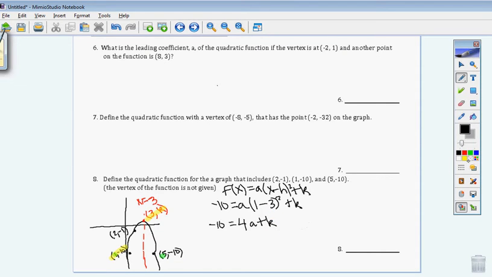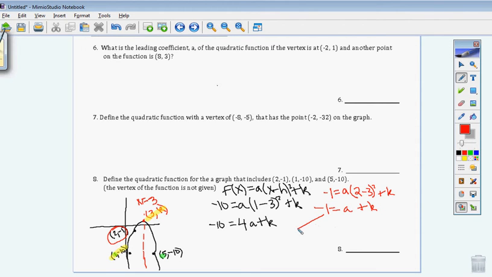All right, and then I'll use a different color here. I'm going to do this again, but with a different ordered pair. I cannot use this one. I have to use the third one they gave us that's not on the same level. Otherwise, you'll get the exact same equation and you won't get anywhere. So I'm going to go negative 1 is equivalent to a times my x value, which for this ordered pair would be 2, minus 3, because that's the h value, plus k. When I square that up, I get just 1a plus k on the right side.